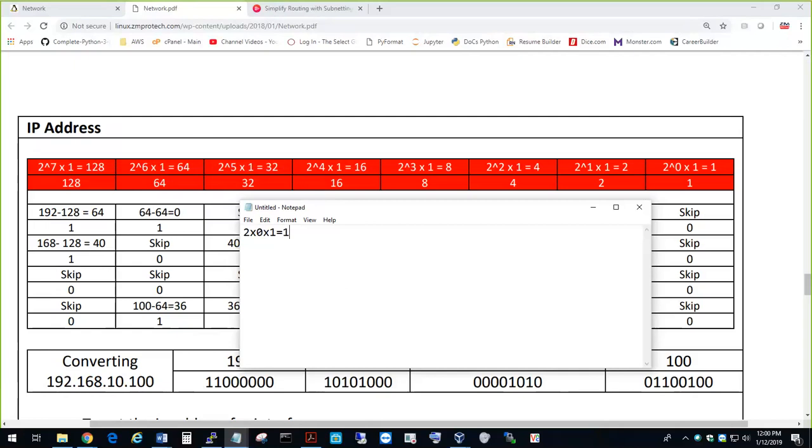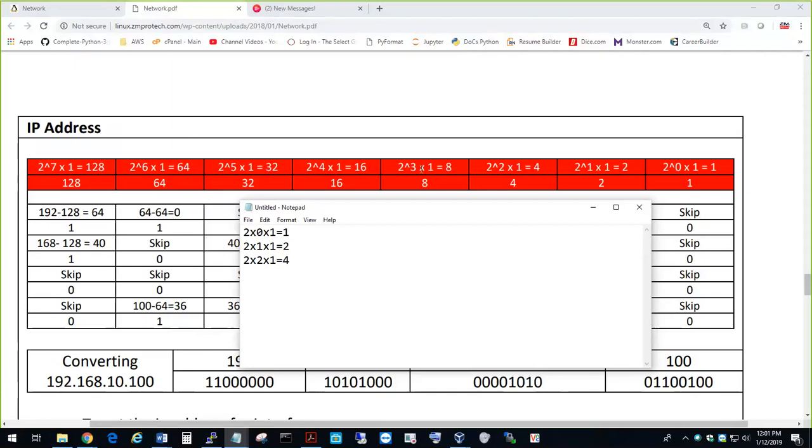The second one is 2 to the power of 1 times 1, which comes out to 2. The third one is 2 to the power of 2 times 1, which comes out to 4. 2 times 2 is 4, 4 times 1 is 4, right?